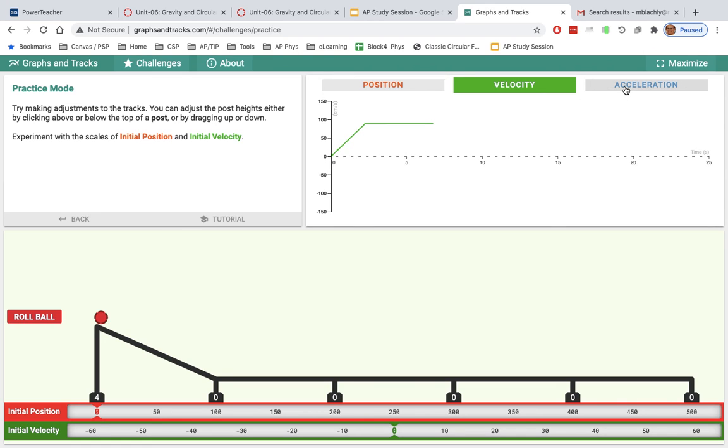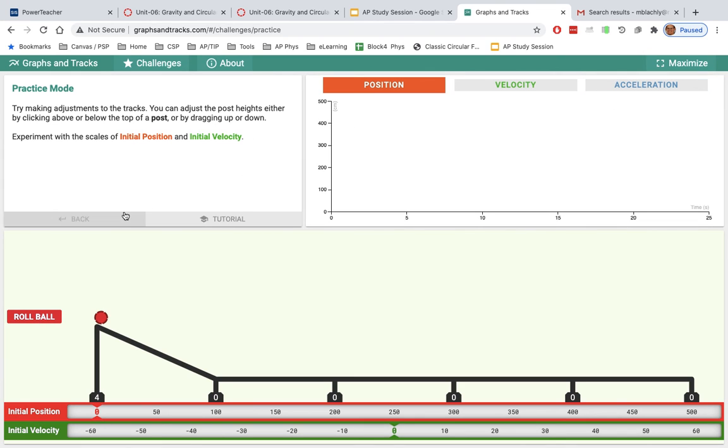If we wanted to look at the acceleration graph, here the acceleration is a slope. So here we have a positive slope, so we should have a positive acceleration, and then we have no slope, no acceleration. The acceleration graph should be positive for a while, and then 0 for the rest of the time. And if you look at the position versus time graph, you can roll the ball, and you can see that as it speeds up, it curves. And then when it reaches the flat section, the velocity does not change, and so the slope does not change anymore. So that graph shows what's going on.